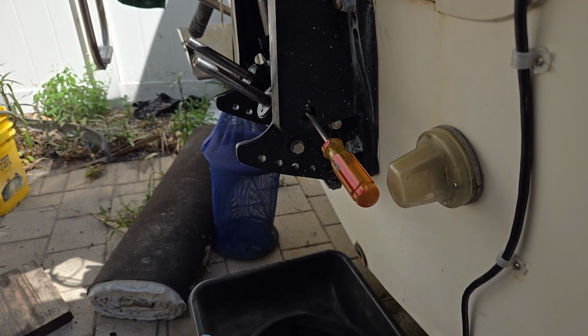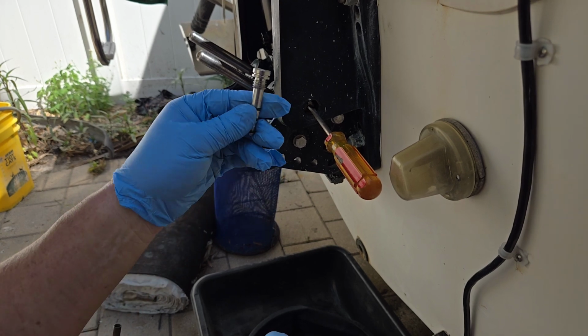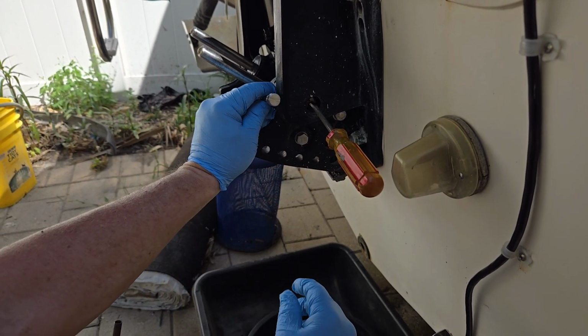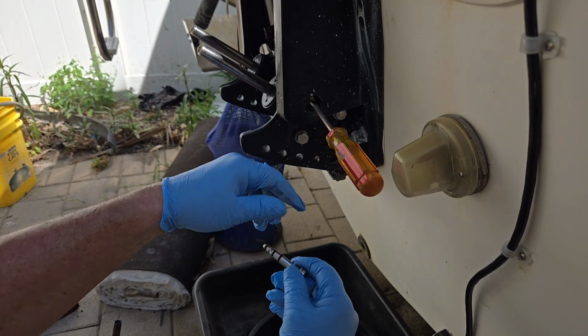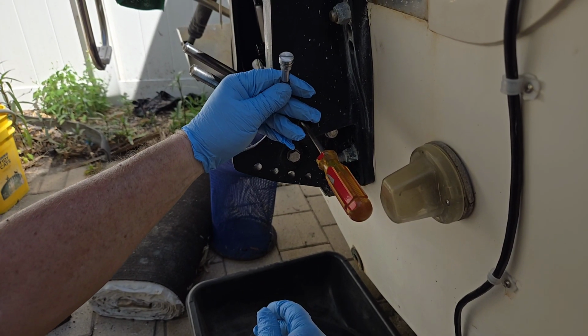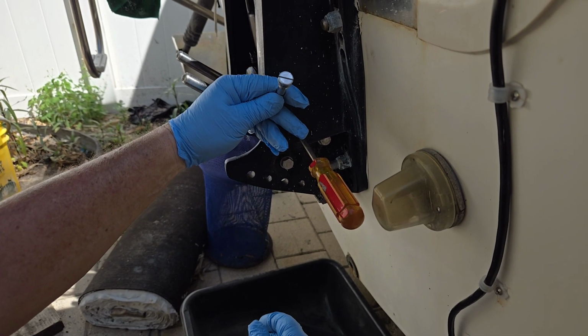Okay? And everybody's gonna say, oh, I don't want that to happen again, so I'm gonna get a stronger one, I'm gonna get a stainless one. And I'll tell you what's gonna happen. You're gonna put this stainless one in. The stainless one is gonna corrode to the aluminum body. You will never get the stainless one out once it corrodes. If this one got stuck, the stainless one isn't coming out.